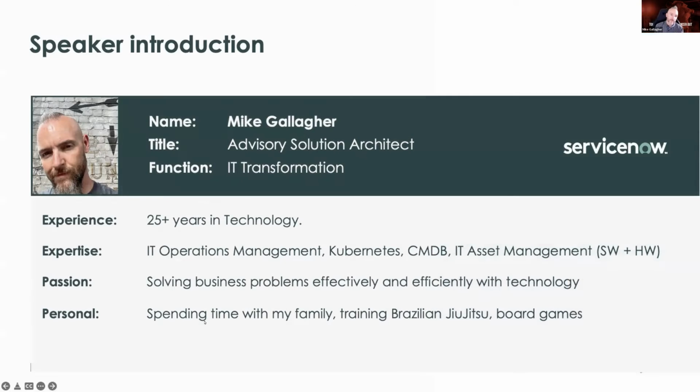So, who we are. If you don't know me by now, I'm Mike Gallagher, an ITOM architect. I have been in IT for a very long time. If it has ones and zeros in it, I've probably had a hand in it at some point in my career. Right now, I'm heavily focused on Kubernetes and all things cloud native. A side note about myself, I spend a lot of time playing board games and training Brazilian Jiu-Jitsu. My background today is from Tap Cancer Out, a cancer fundraiser Jiu-Jitsu tournament that I'll be doing in early June. I'll post a link on my LinkedIn. If you would care to support me in that, I would be greatly honored.